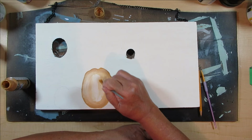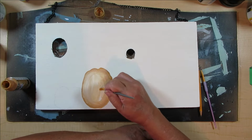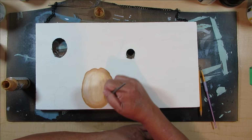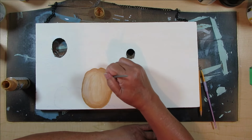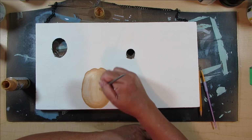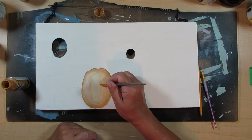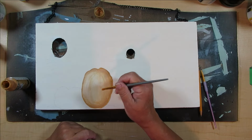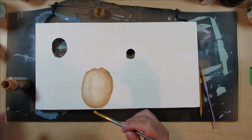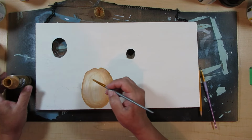Now, one thing to remember is when you're painting a pumpkin, something that you want to have dimension to, you want it to look 3D. So what I'm doing with my brush here is going around in sort of an ovally circle because I want those brush strokes, when you see them, to show that there is some dimension to this pumpkin. And you can actually see that already now, right? You can see that there's like roundness to it. It's kind of hard to explain, but I'm hoping that you'll be able to see it.